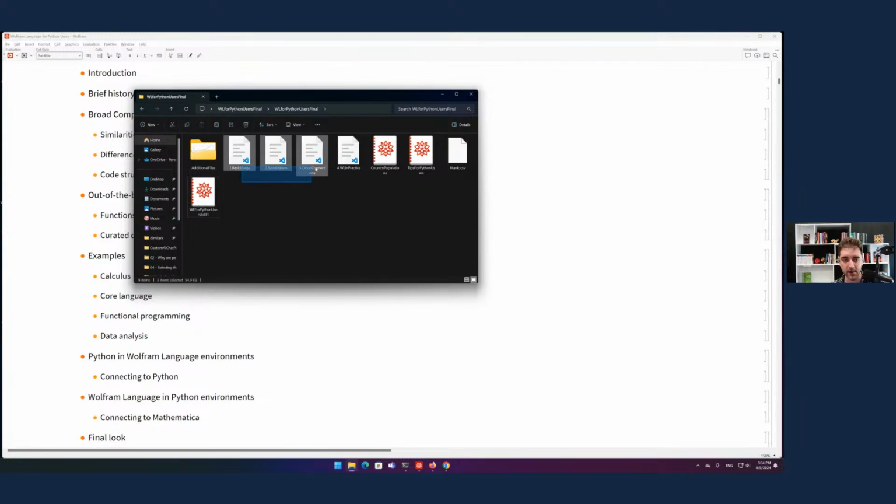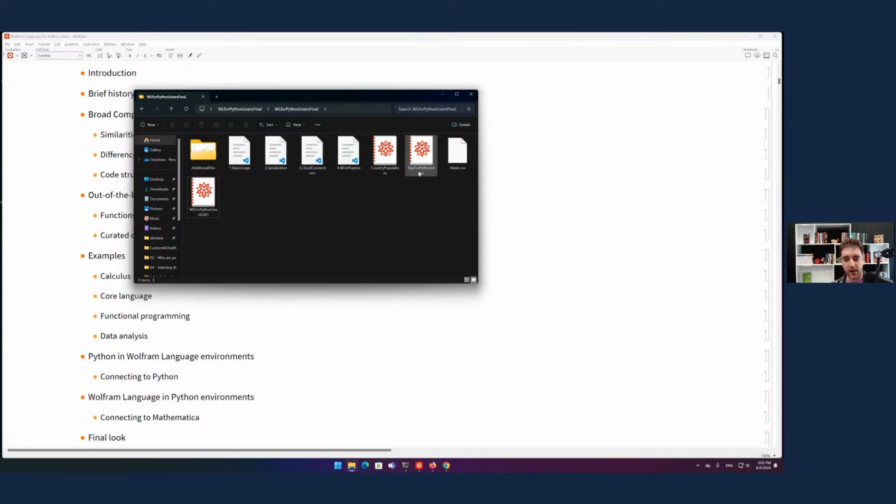But then later in the webinar, I will be going through some of these Jupyter notebooks, depending on how much time I have, because these materials here are probably, I wouldn't be able to cover that in an hour and a half, but I'll try to get to the main points of the Jupyter notebooks, just because I'm aware that we probably have quite a few Python users who are interested not only in how to use Python from Wolfram Mathematica, but also how to use Wolfram Language from something like a Jupyter notebook. We'll be talking about Jupyter notebooks, but of course you can just use the Wolfram Language evaluator from a plain Python evaluator environment. Could be a text file, could be anything.